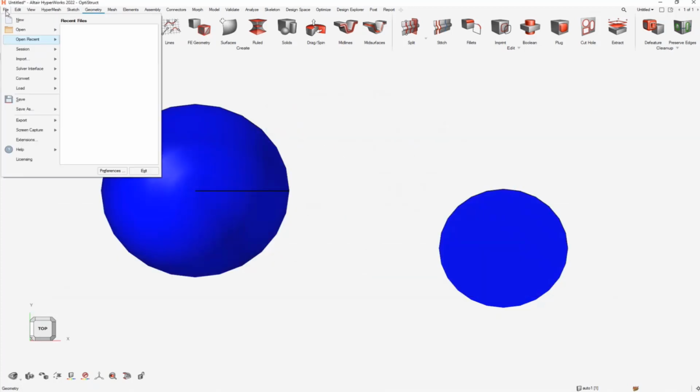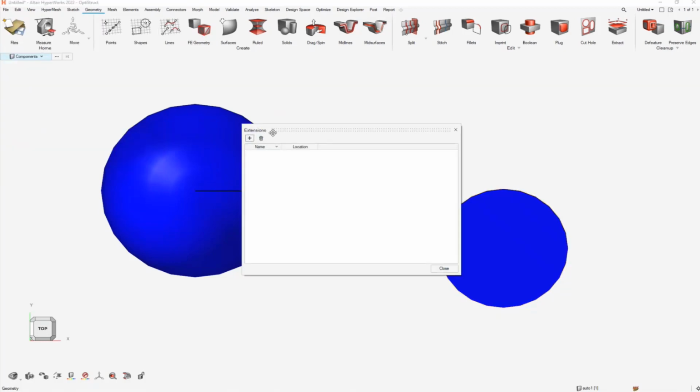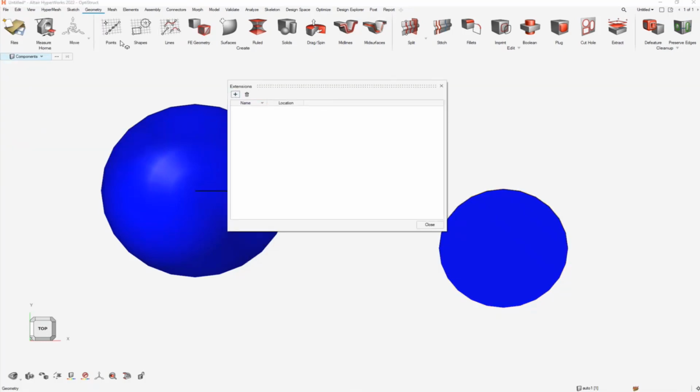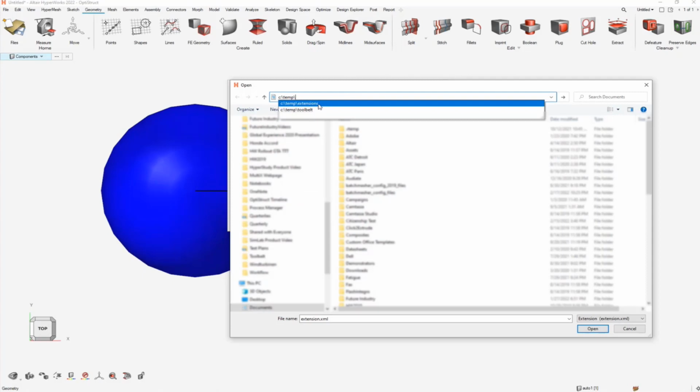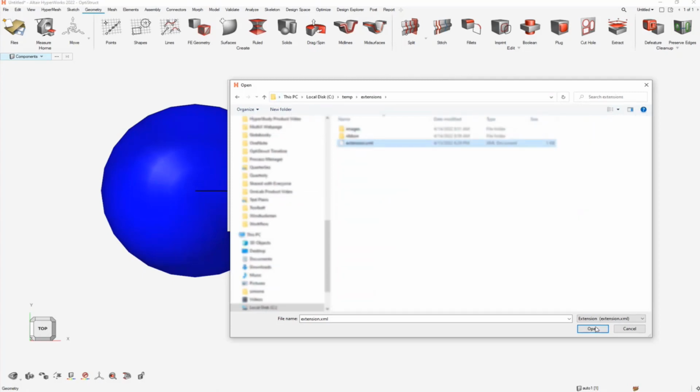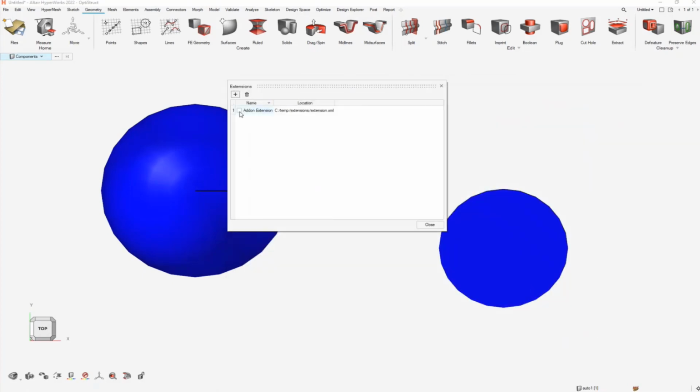I did other things in modifying installation files before, but that doesn't really help. It helps, but it's fairly complicated. So extensions is the way to go. If I go to the file dropdown menu and say extensions, I can add a previously defined extension, which I will show you shortly. Let me go into my folder where I have the XML file with the extension in there. So it comes up here and I can enable it.